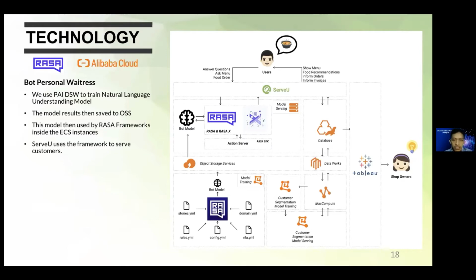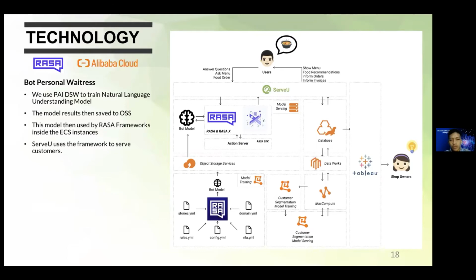In this picture, we are using some of the Alibaba Cloud technology. The first one is we are using the PAI itself. So we start from the bottom left. You can see Rasa here. Rasa is actually our main framework for the natural language. Luis will be describing more after this. Basically, we are doing the training inside the PAI DSW, or Data Science Workshop. So we are doing everything in there, and then we are saving the model, which we put in one of the object storage services by Alibaba.